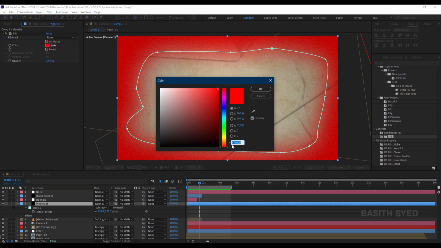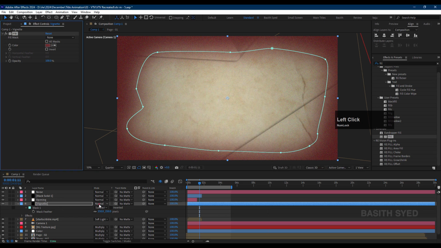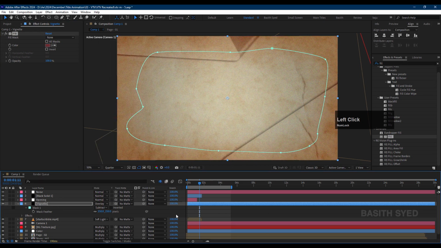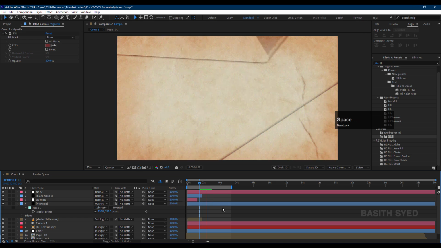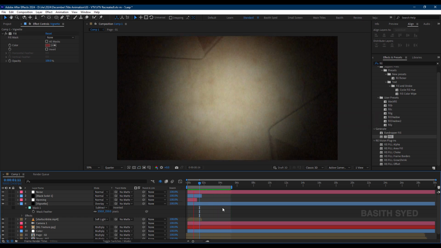Let's click this and then bring it something around here. Something like this. Click OK, and then change the blending mode to overlay. Let's play this. So this is what we got.